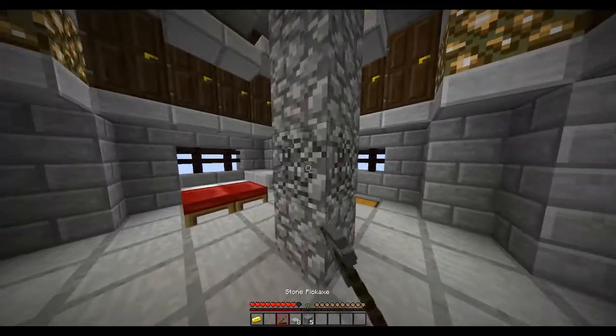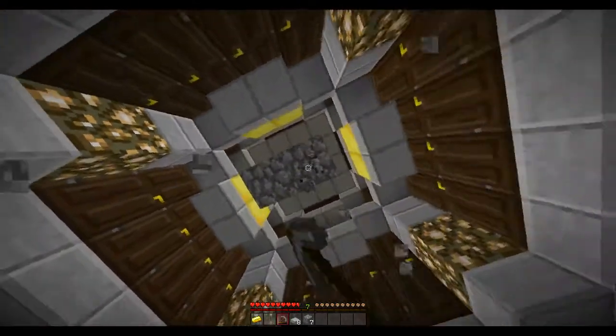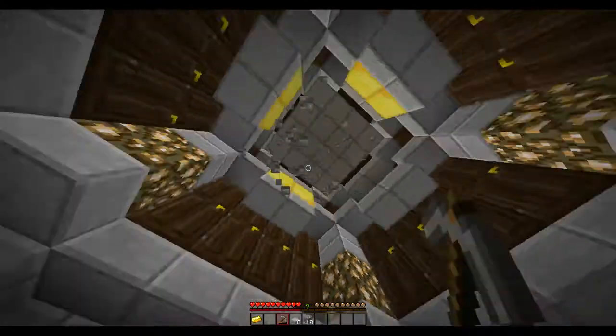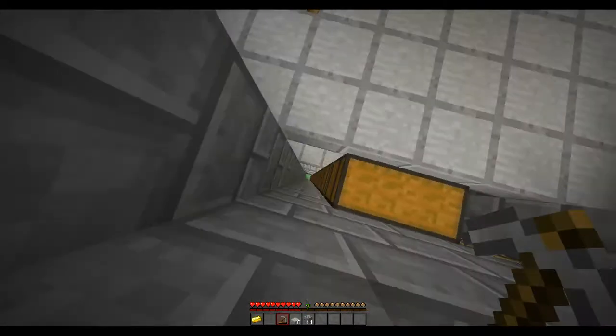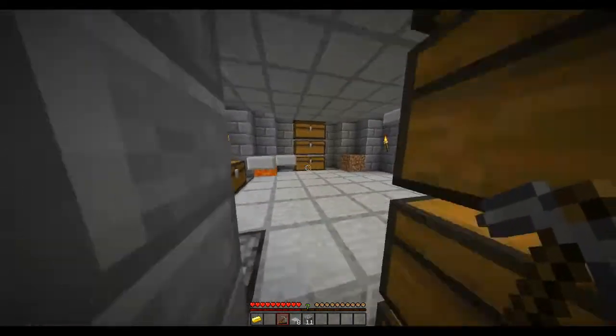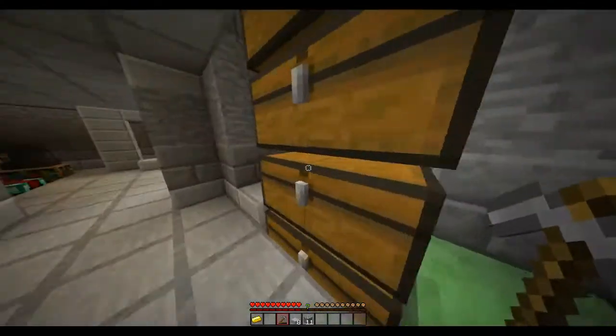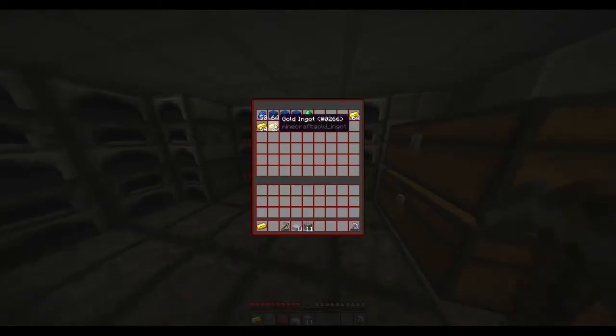Yeah. So if I sound like a croaky voice, it's because I do. So yeah, I just need to get some gold here. Woo! Oh, I failed. I failed a lot.